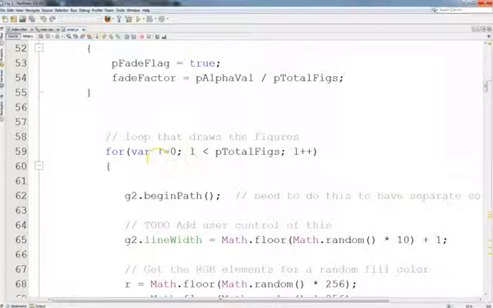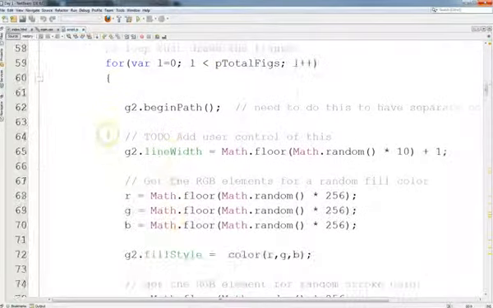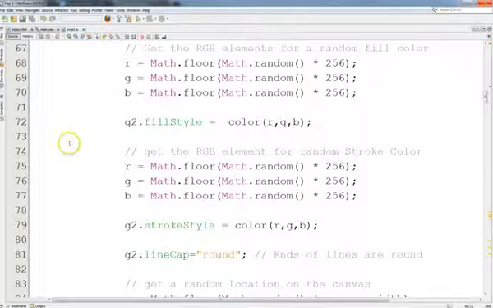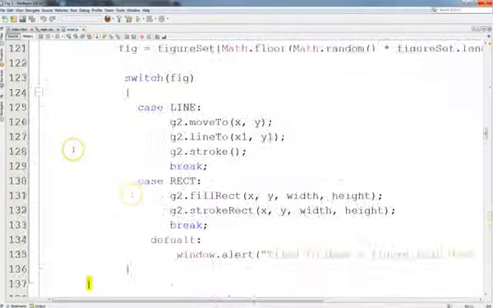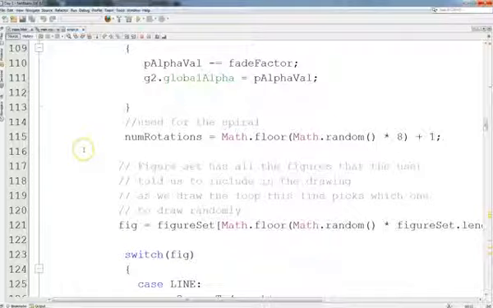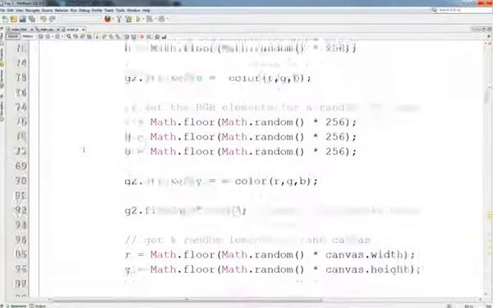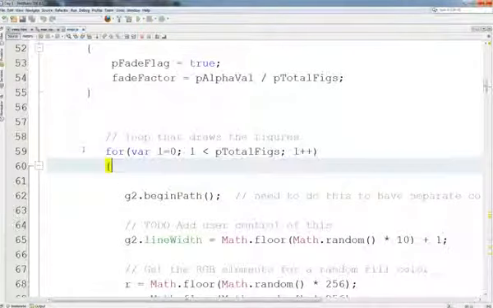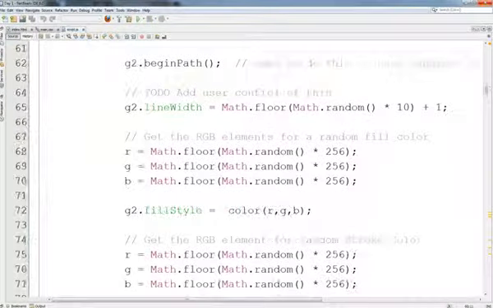This is a loop. It's going to go for how many figures we're told. The default is 20. So this loop will repeat 20 times. And the loop starts here, and it ends way down here. Okay? And within the loop, the first part, we go ahead and set some drawing things and get some quantities.